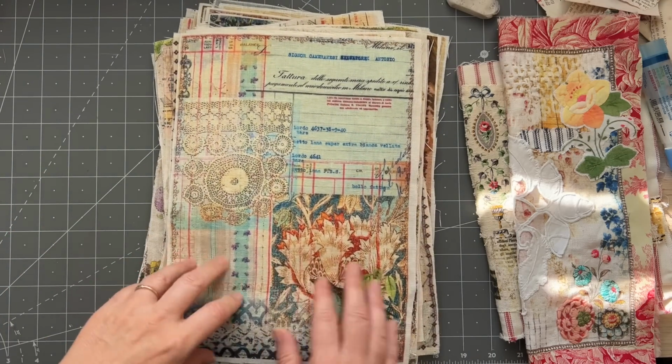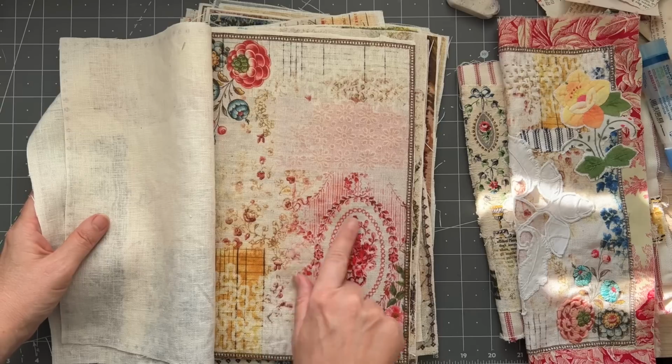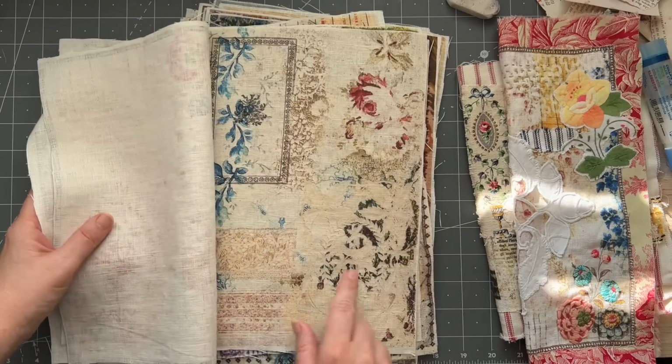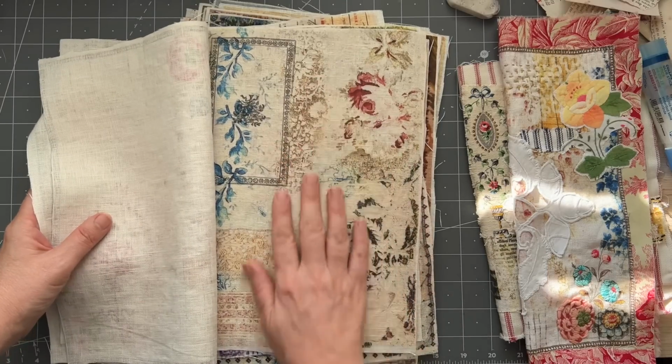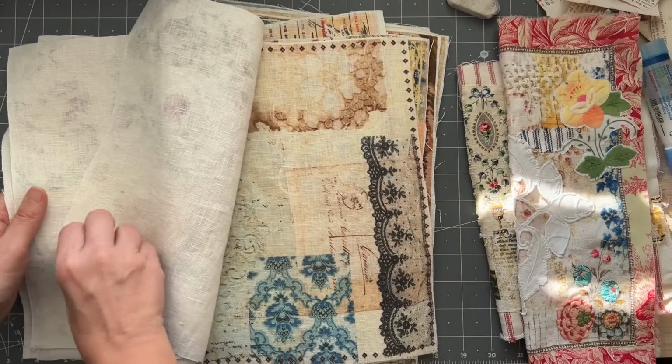So the linen is slightly, obviously, more expensive, and when you print on the linen, you get a little bit less detail because of the texture of the linen, but I just love it. It makes me want to cry, guys. This has been a dream for many years.